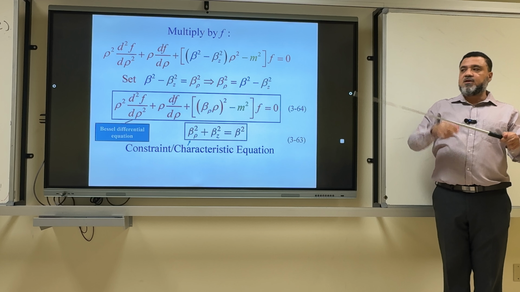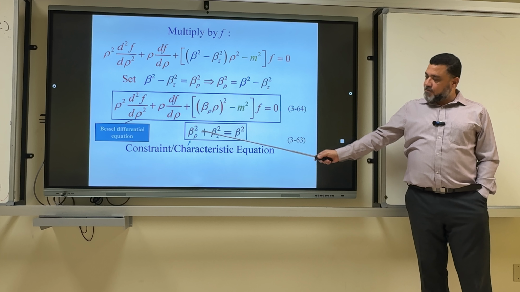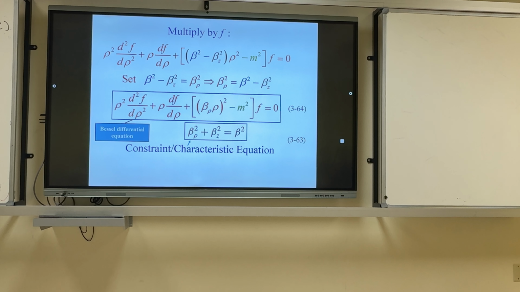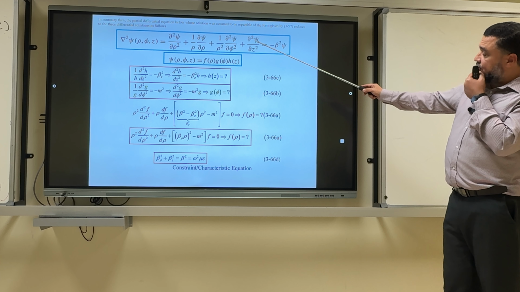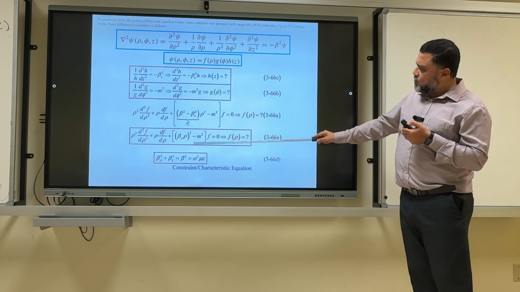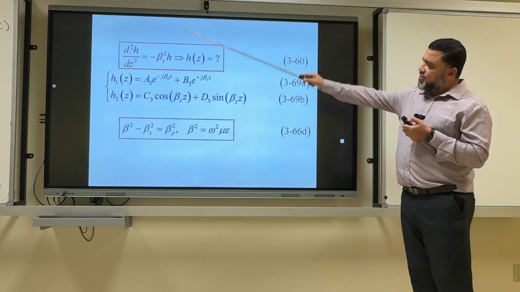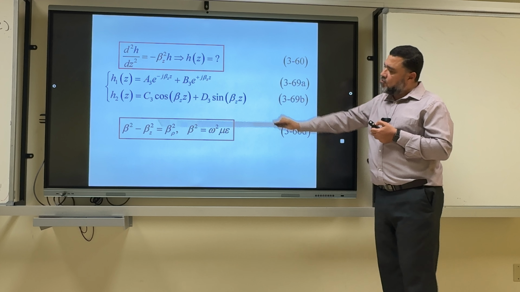So anywhere it will be like on the surface of a sphere. Okay, it will have the same magnitude anywhere. So the solution for this equation will be based on the Bessel equation, and then we will continue the solution like what we have done. So now we can solve for h. H will be either an exponential or a trigonometric function.